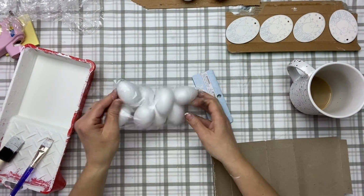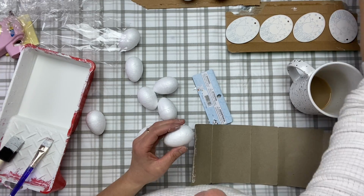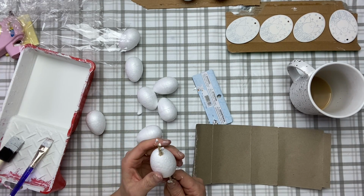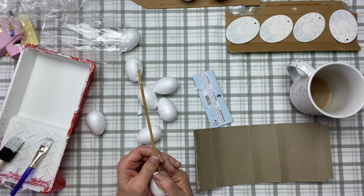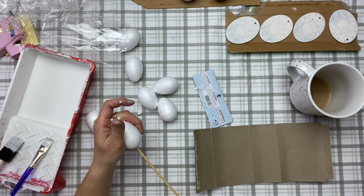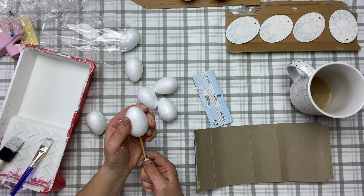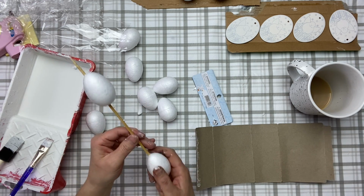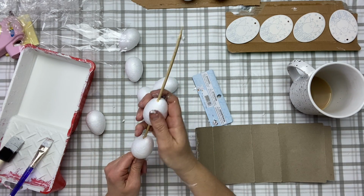I got these styrofoam eggs at the dollar store, and I am going to paint them all. And I am going to use some shish kebab sticks, and I'm going to put actually 3 per stick, and some sticks I may just use 2, but I'm going to use quite a bit of them, and I'm going to paint them all and just shove them into a floral foam block to let them dry.